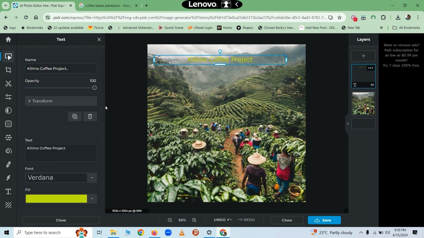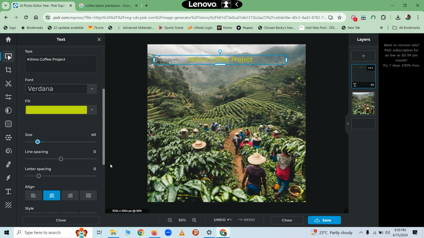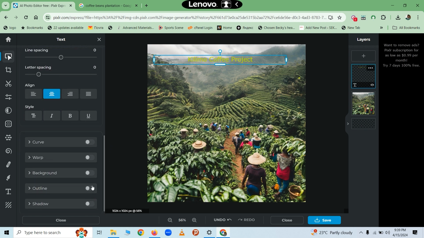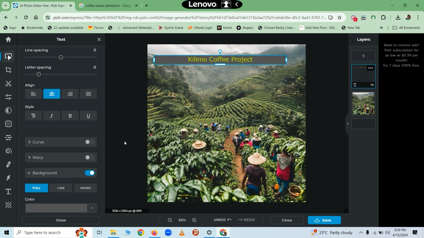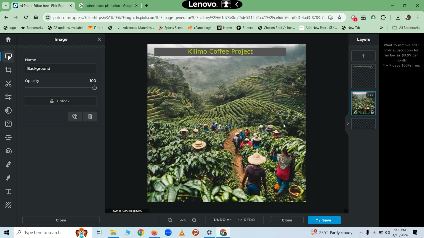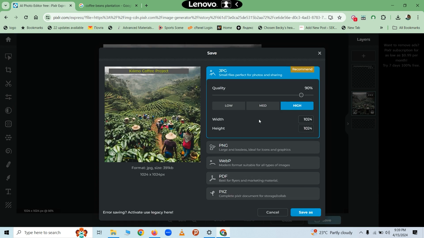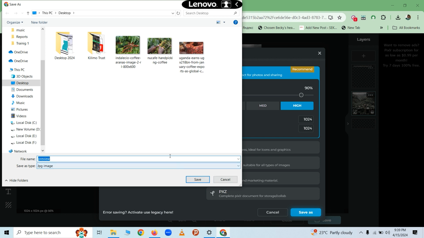Then another thing, you can change the background. Like the background, you can give it a different background, like that. After that, you can save your image. You can save it as PNG, JPEG, and all those options.